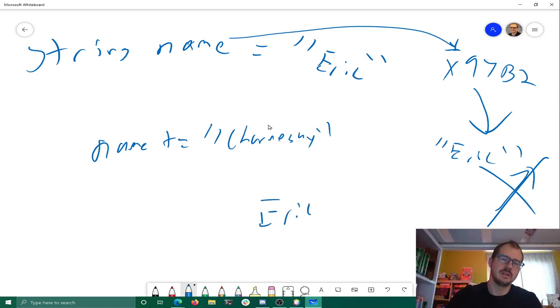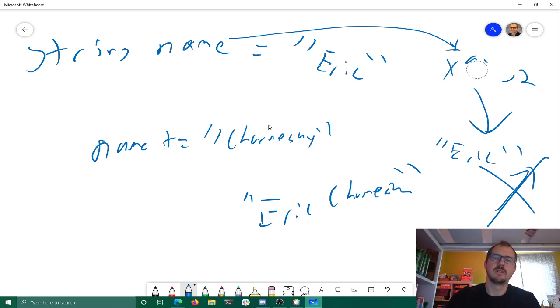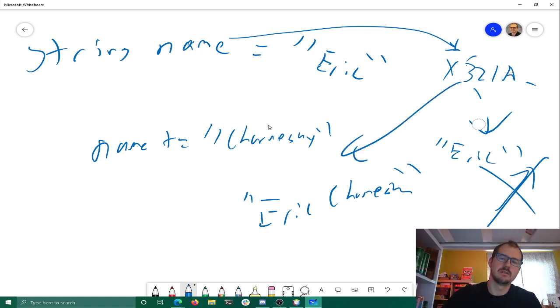It puts a new string in, and then it says, oh, hey, name, by the way, you don't point here anymore. Forget that. Now you point at 321A, which is over here. So it makes a new string in memory, and it changes where name points. It says you now point at the new thing.